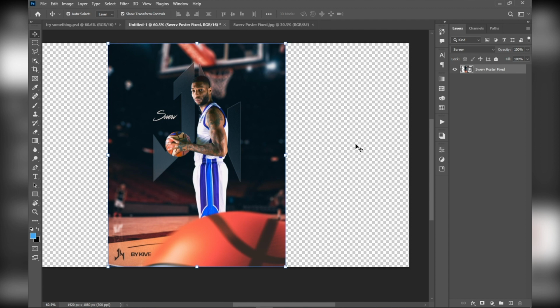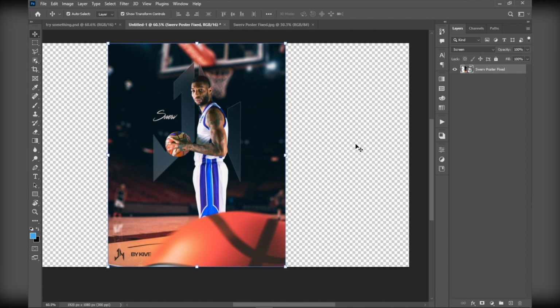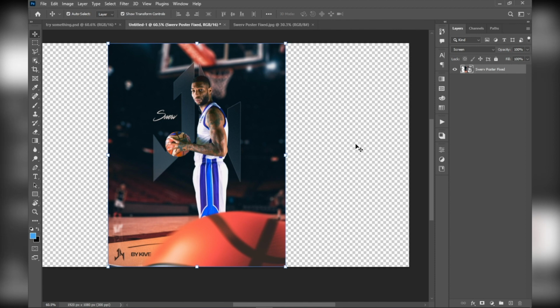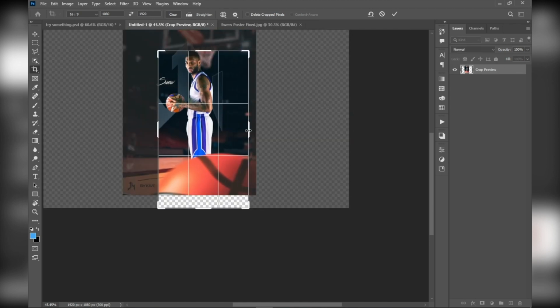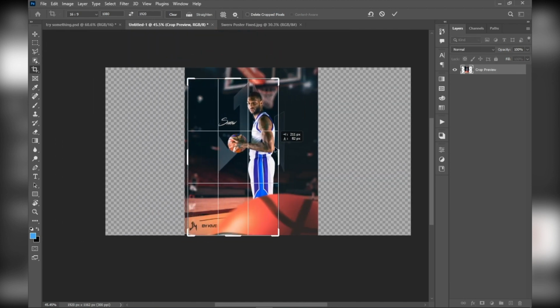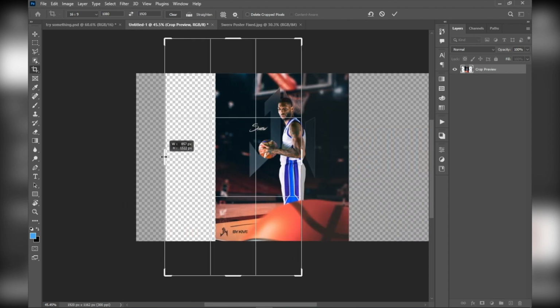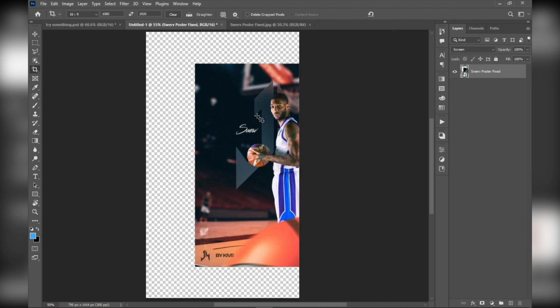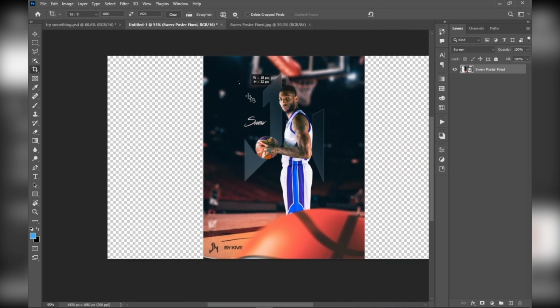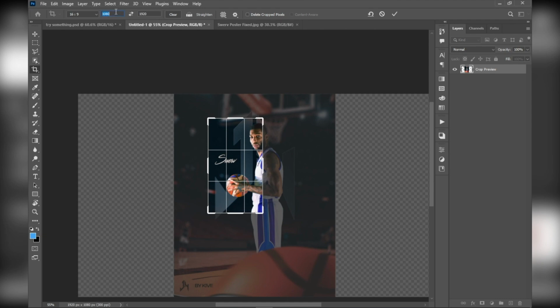And if you're going to the edit section on our PS Touch, there are tools like the crop tool, which can easily crop your image like this. We have a similar tool, the crop tool here, and it works pretty similarly, but we have way more options here, like we can change the ratio and everything like that.